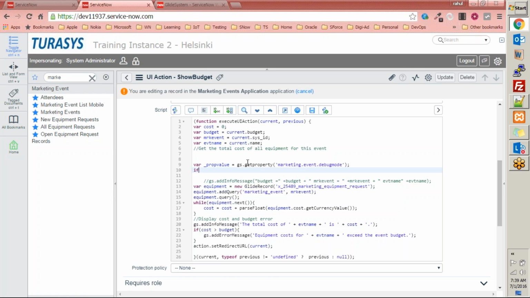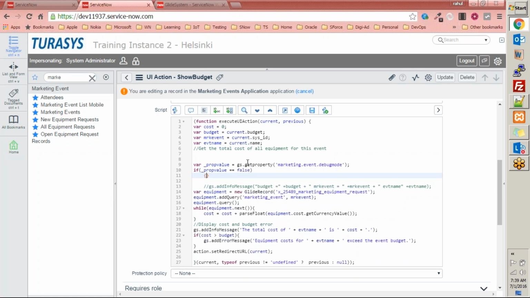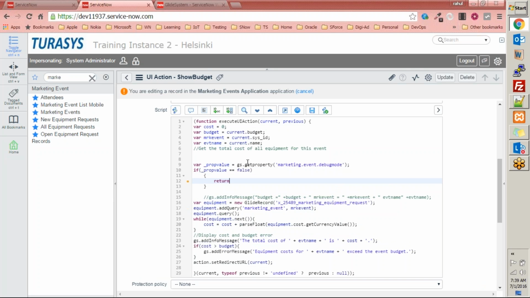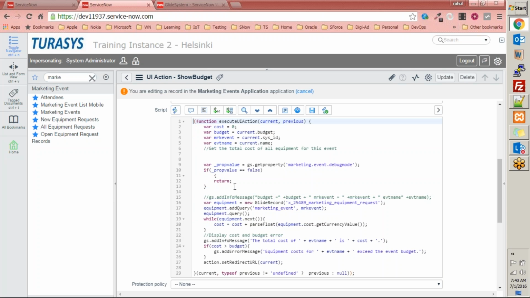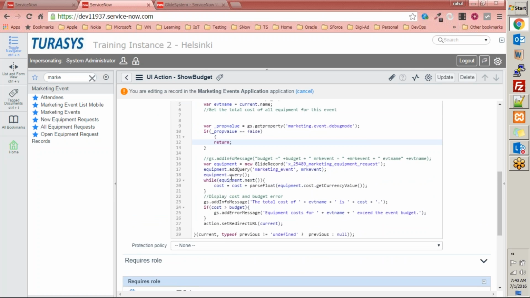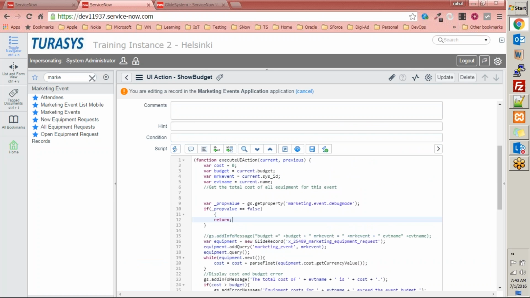For example, if prop value is false, return. Do not do anything else. So this is a very elegant way of defining properties within the system, and basis those properties you can do certain decision making statements within your code. Let's see if we have done it correctly.